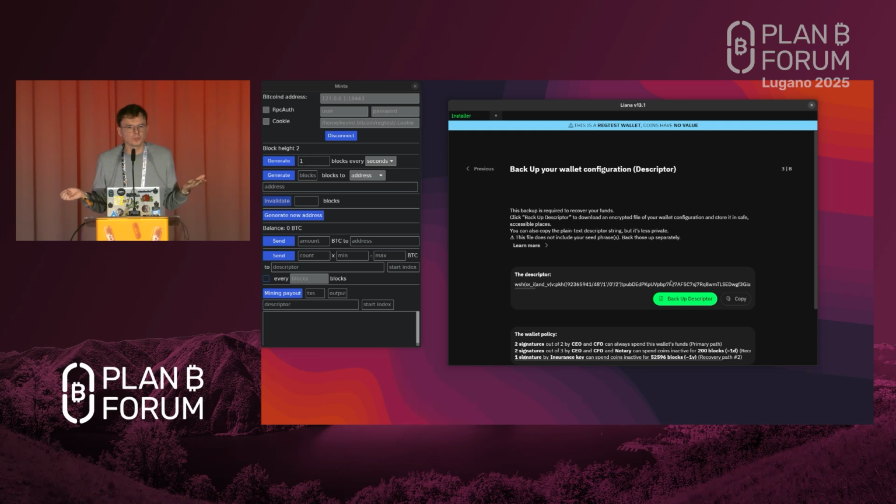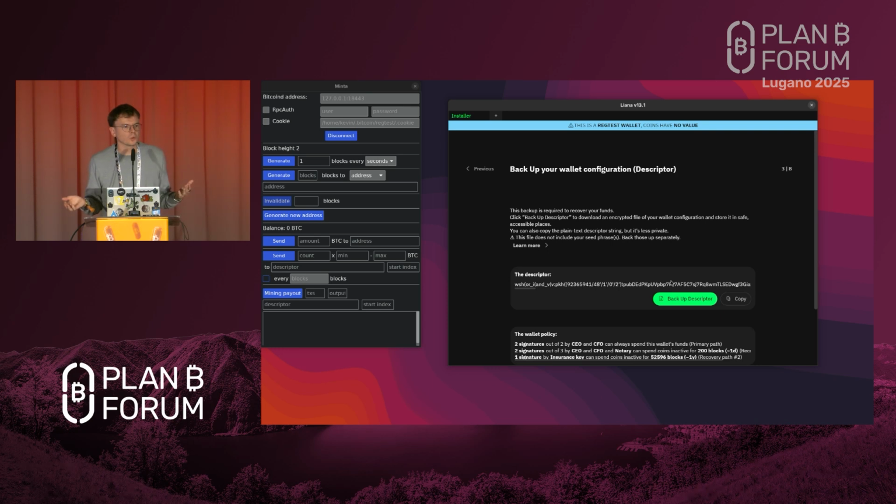But still, it's kind of annoying. And it's an important piece of information because without it, I cannot spend my funds because I cannot find them. So it's very important to have a strong backup of this information, and it's kind of bad if it leaks. So you are kind of stuck between how many backups should I do. But now with the encrypted descriptor, you can just save it on Google Drive or whatever, and Google cannot decrypt it. To decrypt it, what's the secret I need to use?